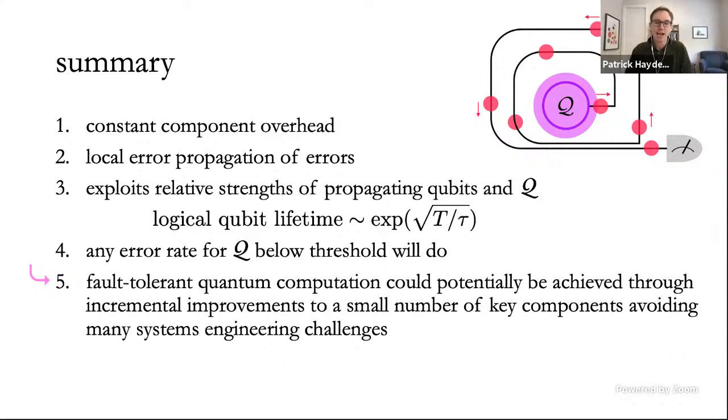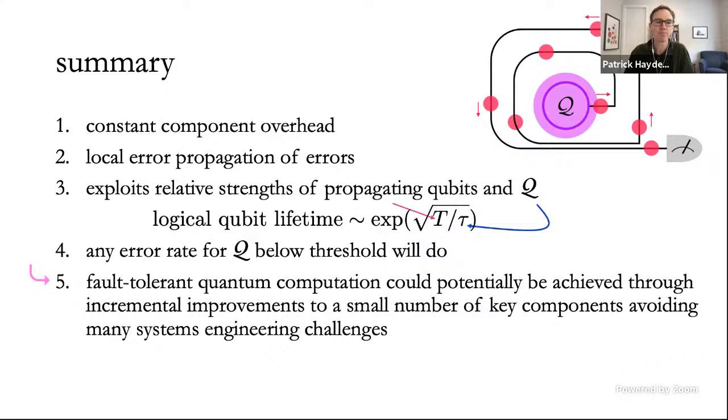Experimentalists taught us that in realistic physical systems, you will often have access to different kinds of qubits with very different properties. And that's a lever that we can exploit. I think it is happening these days to some extent, but it's really a direction that us theorists should be pushing hard on, because we can see here that it's the ratio of timescales associated with two different kinds of qubits that actually defines the logical qubit lifetime in this setting. And so leveraging the differences between qubits can be very advantageous.